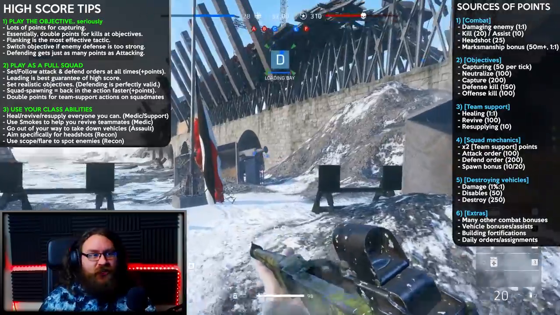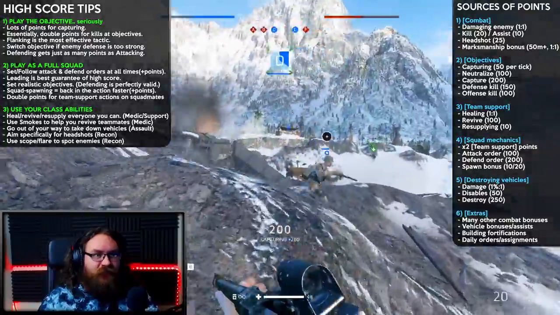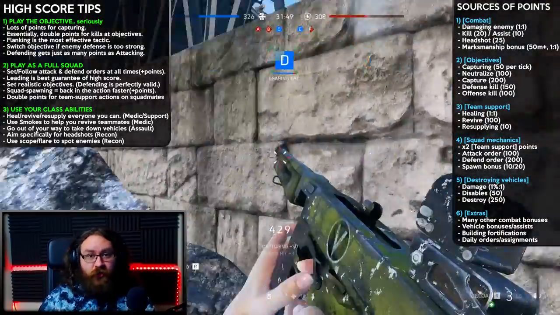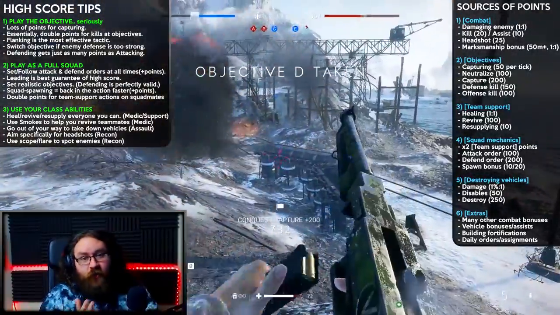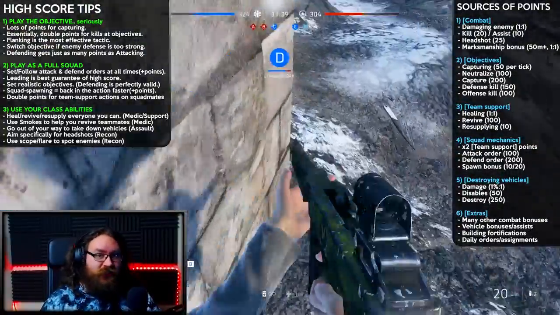I cannot stand useless squad leaders. In fact, I just can't stand not being the leader, period. If you want to get to the tippy top of the scoreboard, I strongly recommend that you lead the squad. This way you have complete control over which objectives you actually go after. When you are the leader, you should set realistic objectives that are actually likely to succeed.